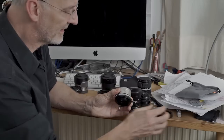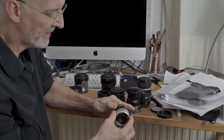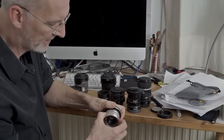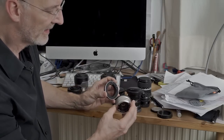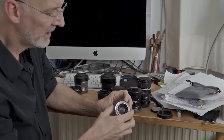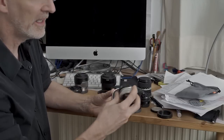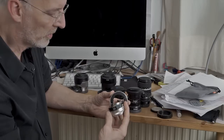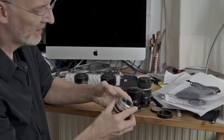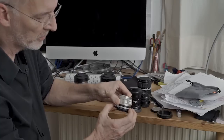The problem with these lenses is they have no ring or adjustment on the lens itself. This is the lens without the adapter — the lens was constructed so that adjustments were made on the camera body via a little screw. So you need an adapter like this one where the adapter has a ring and you can focus with the adapter.